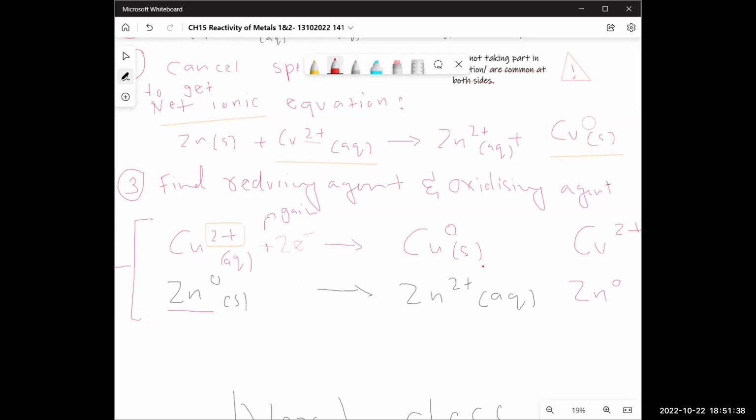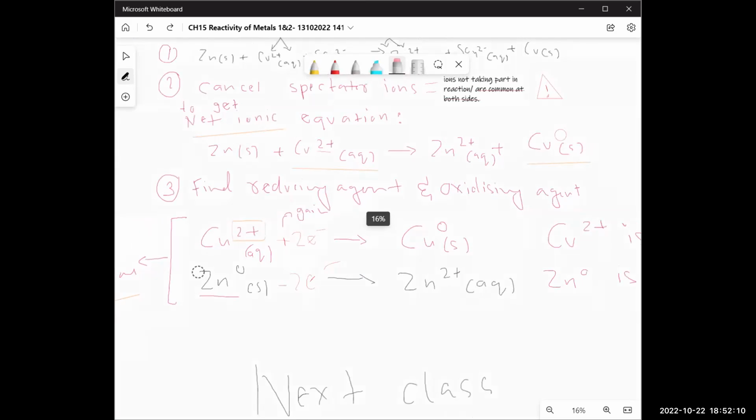Now if I write Zn2+ minus 2 electrons, we go from 0 to 2+. Can I do this? Instead of writing minus 2 electrons here, I'll move it, shifting it like algebra and maths to the other side, and it will become plus 2 electrons. Fine. So that's how we usually write it, and that's how I would recommend you write it. But since we're just practicing things right now, we'll write it like this.